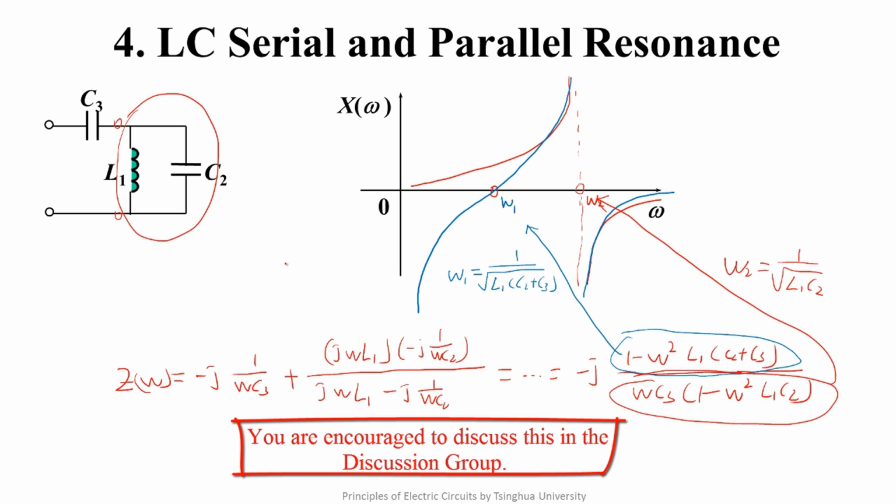Here, the excitation of the circuit has two frequencies, and omega 1 is less than omega 2. Now we need to design a signal processing circuit, or a filter. We want that after the filter, the load only has omega 1 and the signal with omega 2 has been eliminated. How to design this filter by the knowledge of LC resonance? Please think about it.